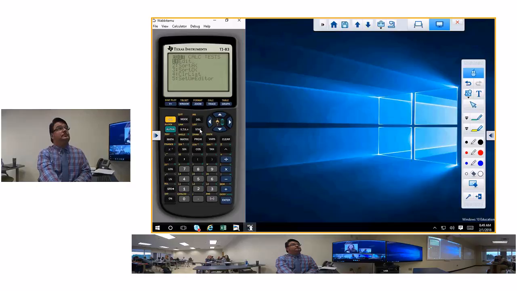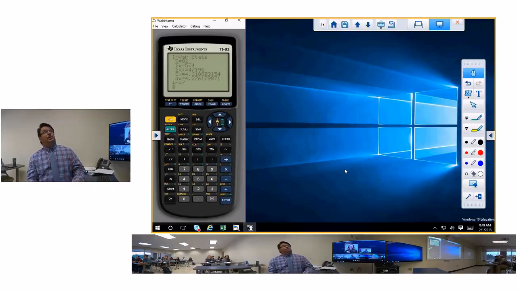Now go to stat, calculate, and hit number 1. Then it's going to ask you which column, and you say second L1. Some of your calculators are already defaulted and they say L1, and that's good. Hit enter. And you're looking at X bar and Sx. Oh my God, I can't believe he said sex. Sx. See the Sx right there? That is your standard deviation. I don't know why they don't just put SD, but they put Sx. So X bar and Sx.